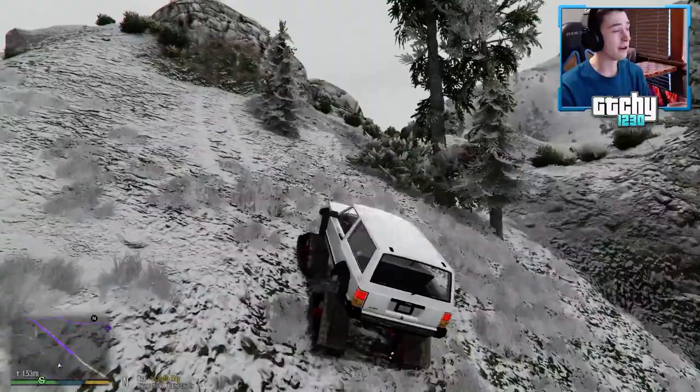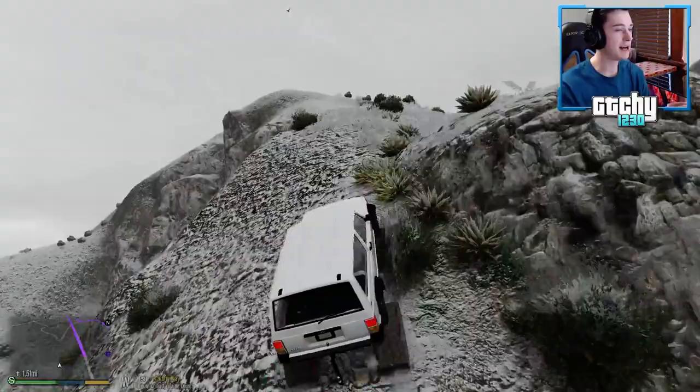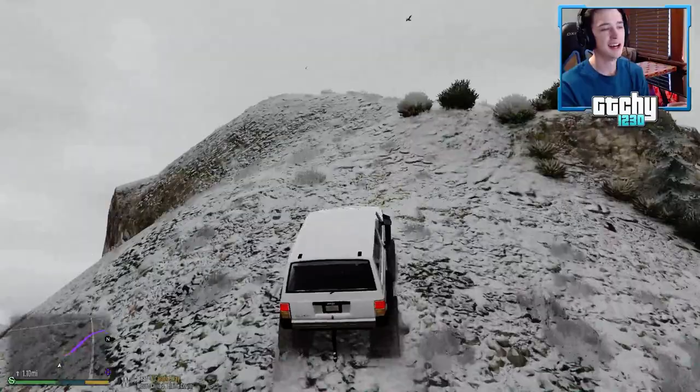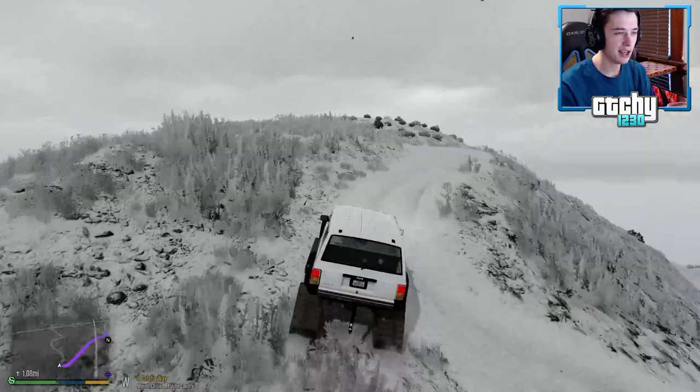So after the build is done, I still plan to pick them up, but basically this is a model of what I'm going to be driving in real life. It is going to be a white Jeep XJ. We're going to have the tracks on it. They're going to be red just like this. So it's actually really cool that we're basically able to replicate this real life RC truck here in GTA 5.